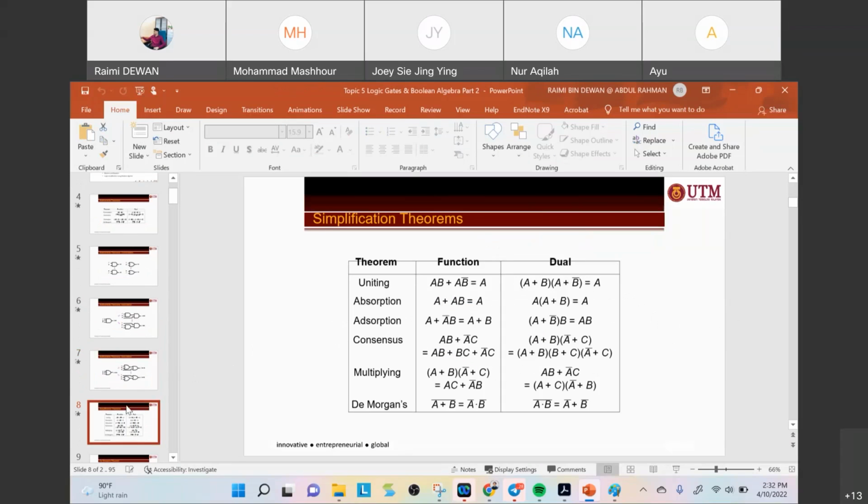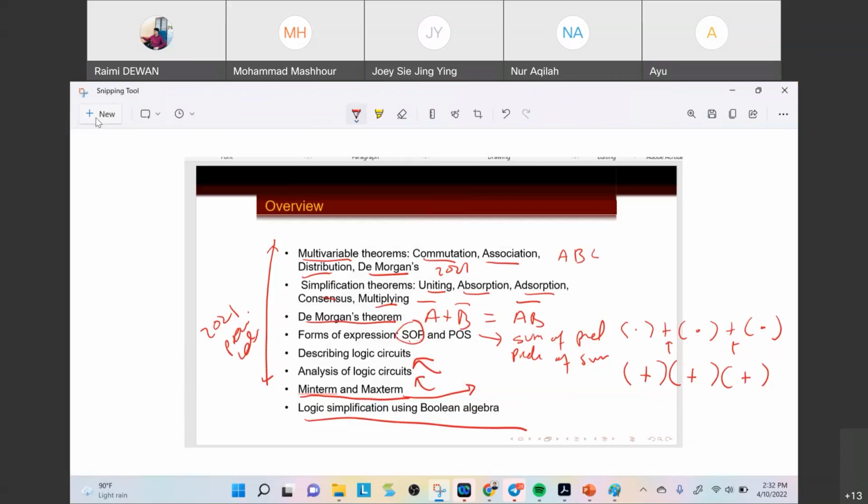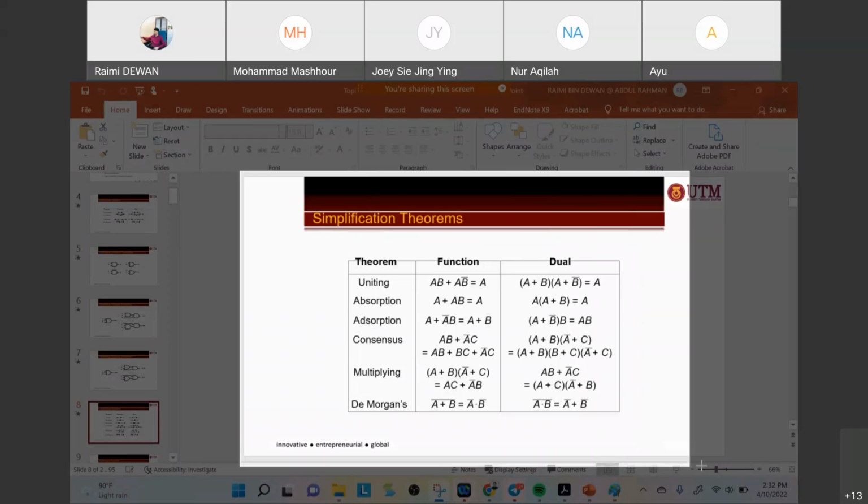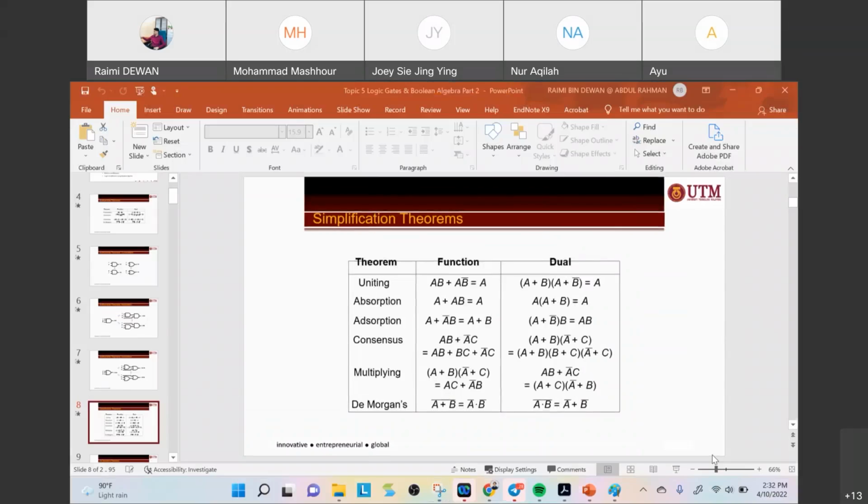Okay, this is the simplification theorem. You need to practice a lot. It is like, for example, in additional mathematics about theorems, about trigonometry, you need to practice in such a way that you will be able to answer. My 2021 previous lecture has discussed this, for example how you obtain things like this. I don't want to repeat this one, I just do some summarization.